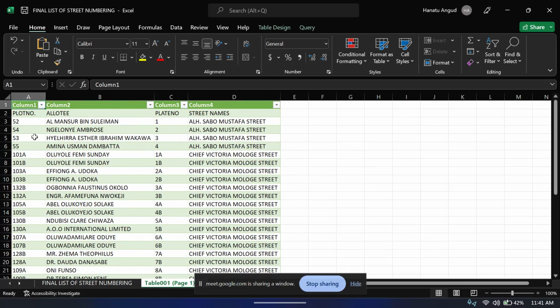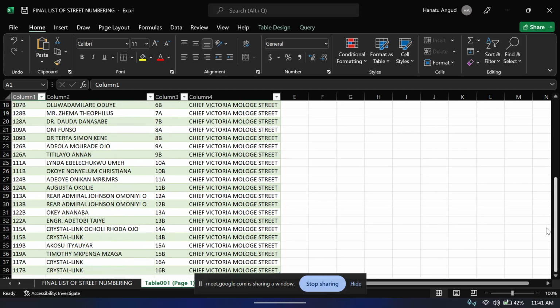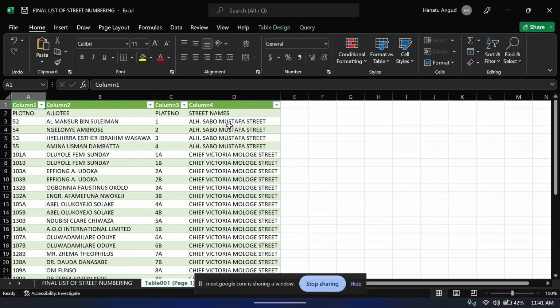So based on this, we can decide to make a summarization to say, okay, we want to find all the houses in a particular street, all the data from a house in a particular street, or all the houses with a particular plate number, or all the plots or lands that are allotted to a particular person.